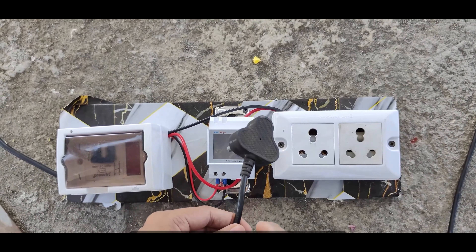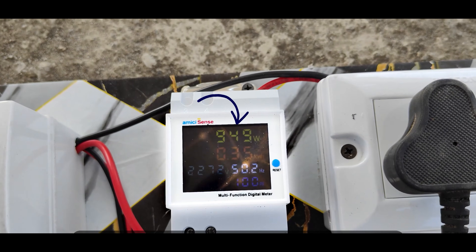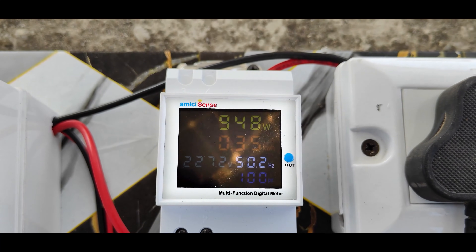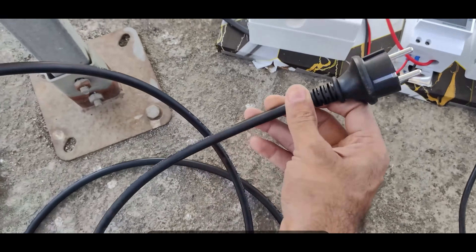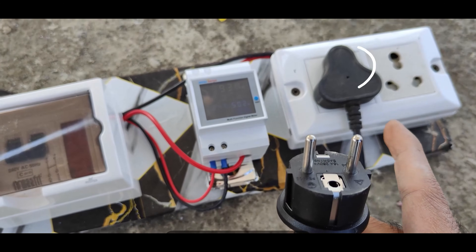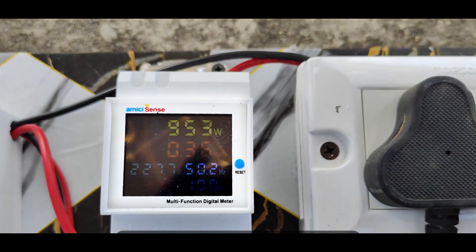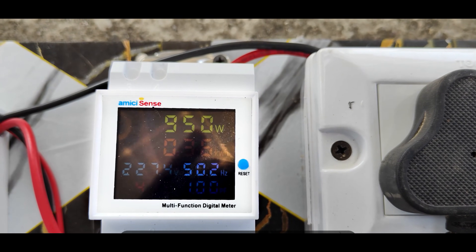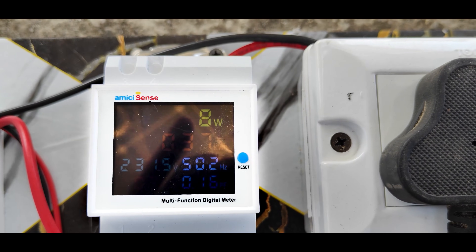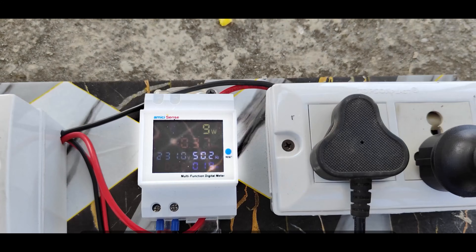Here is the wire of our heater and we plug it into the first socket. Our heater has started running — you can see it is taking around 900 to 950 watts of power, it can even go up to 1 kilowatt. Now we plug the microinverter wire into the second socket, paying attention to positive and negative, with the right side being the line or phase. You can see the meter reading is slowly decreasing, which means power is coming from the solar panels. It is coming down to around 10 to 12 watts, which means our solar panels are currently giving around 1 kilowatt of power, and because of that our room heater is running continuously.